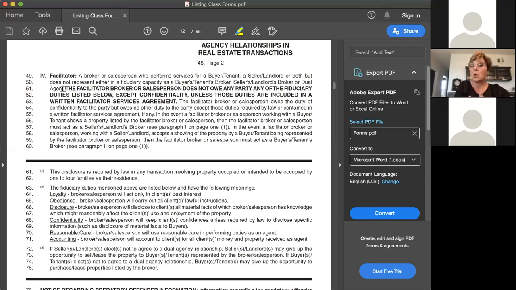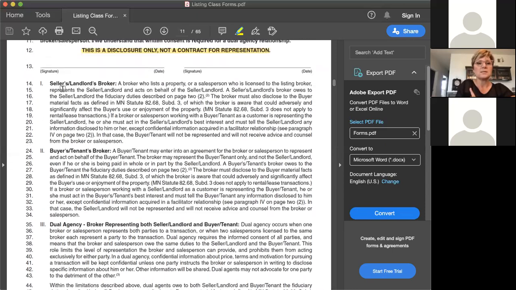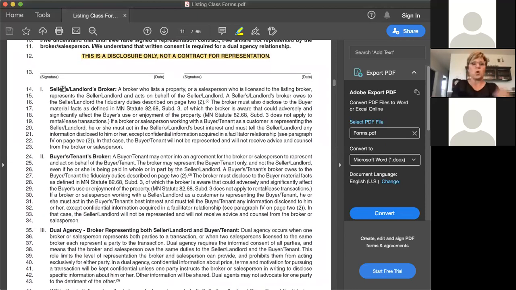So when you hire me, right, using those embedded commands, when you hire me, I then will become your seller's broker. And I flip back to page 1 and I point out line 14. So now that you've hired me, I become your seller's broker, and I now can advocate for you, look out for your best interest at all times, and basically give you all of my expertise and knowledge. I'm representing you 100% in this transaction.